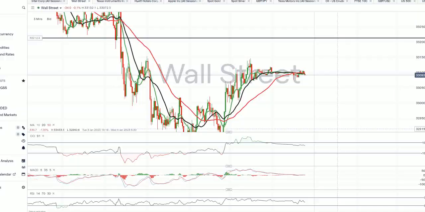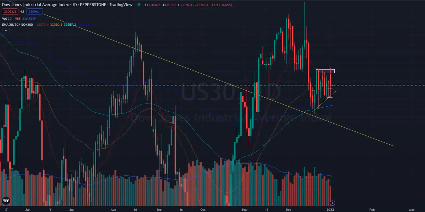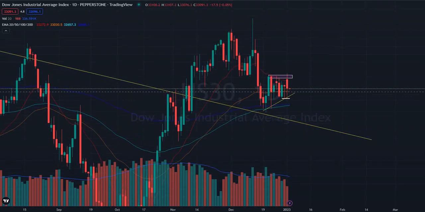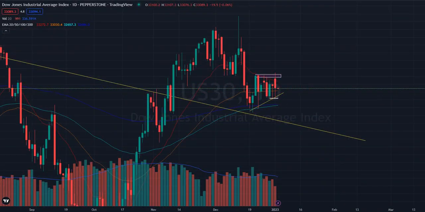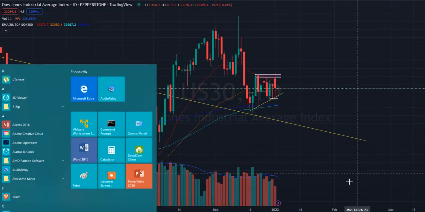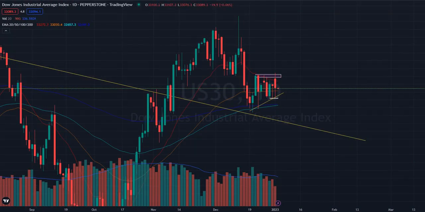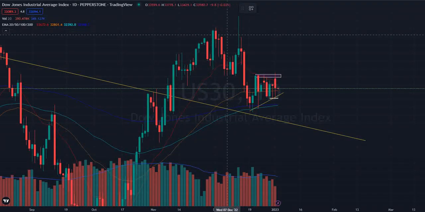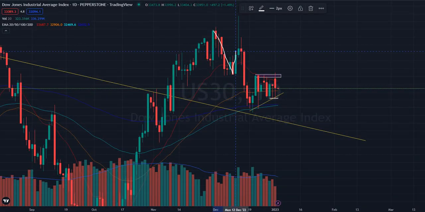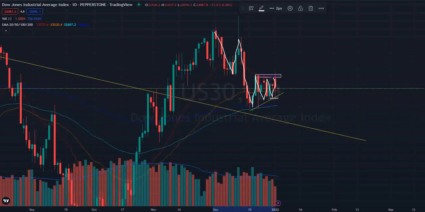We are indeed getting squeezed up. So we have a pattern that is forming here. We came down, up, down. We are squeezing, we're squeezing a lot here. So two things can happen pretty much.